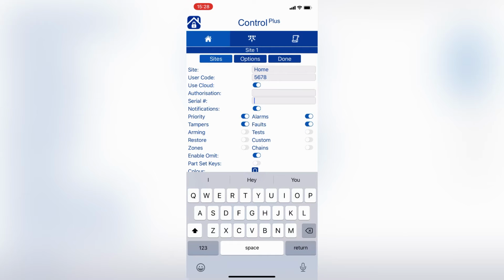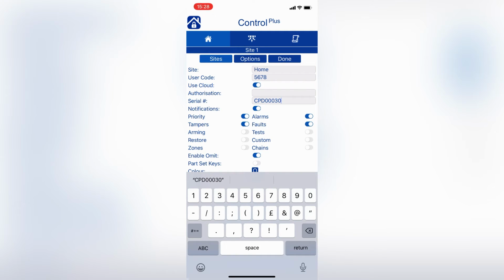Our serial number is the one we just got from the keypad. So if we just type that in now. So my keypad's just cleared here a second. Just give me a minute while I get it back up. Yeah, while I'm doing that, if you notice all these markers below, these are your notifications. So you can set it to get a notification if you're out of the system, if there's a fault or anything, or if zones have been omitted.